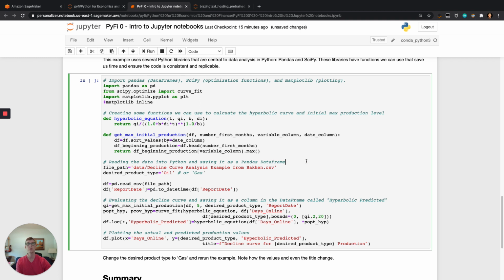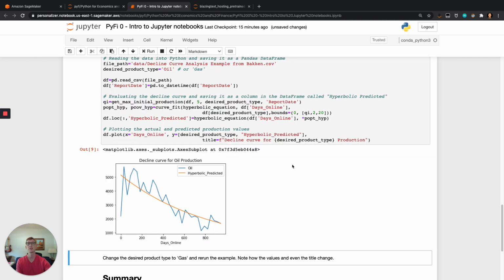So this is using real data from an area in the oil and gas industry called the Bakken in North Dakota. So I'm going to shift enter. And what we have, again, is just a plot directly underneath where the blue is the actual production of our oil well over time. So these are the number of days it's been running.